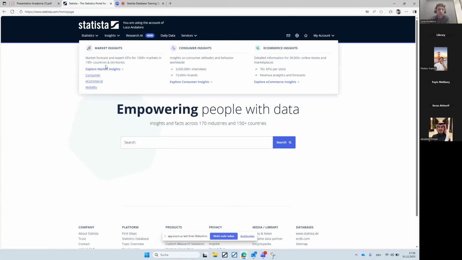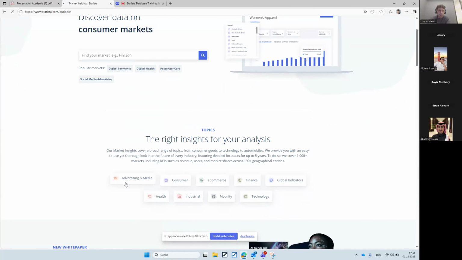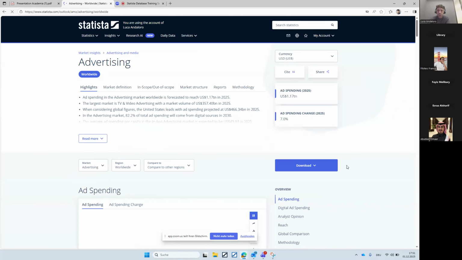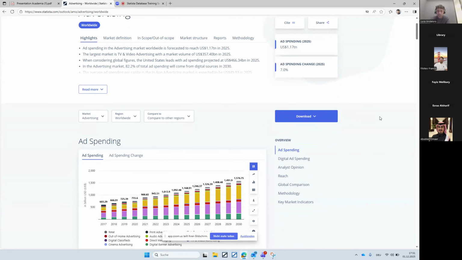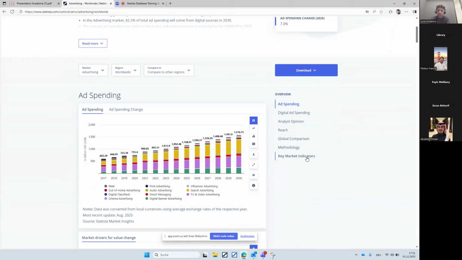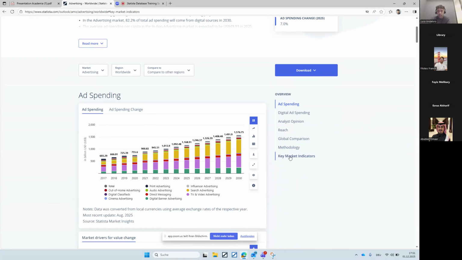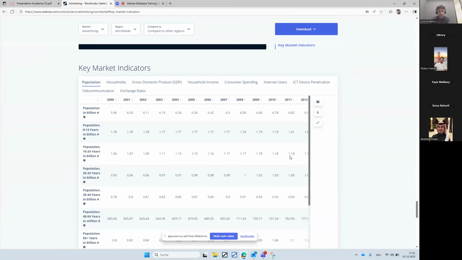What I was mentioning before when we were in the market insights area, let's open again a random example. I was mentioning that these are forecast analysis, sector analysis. At the very bottom of the analysis, you always find the so-called key market indicators. And those are the data at the basis of the analysis, so where our analysts started from.